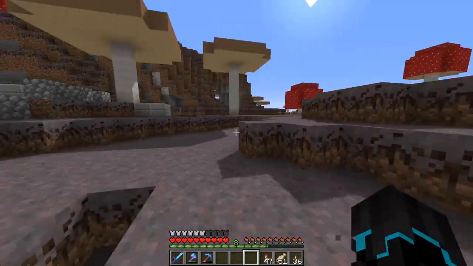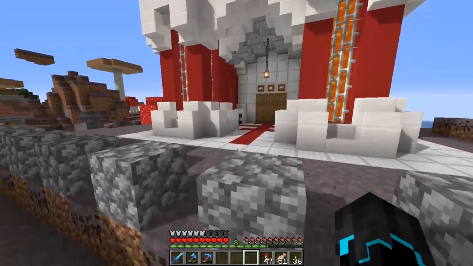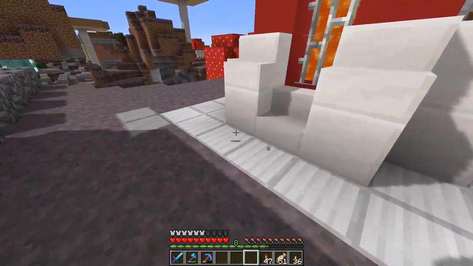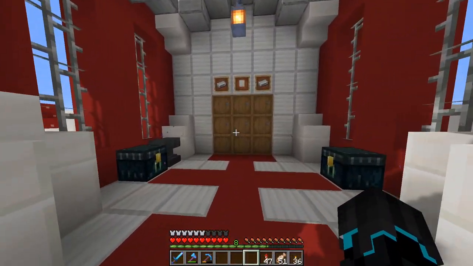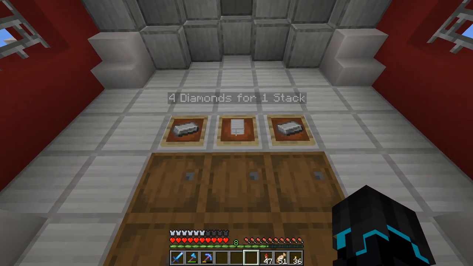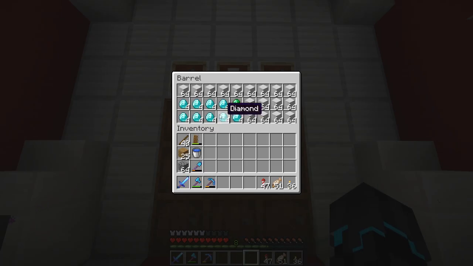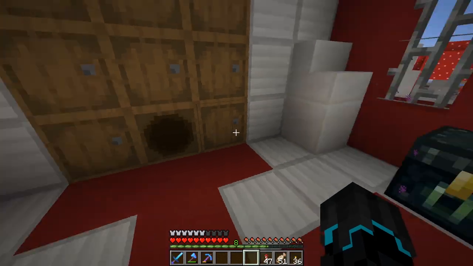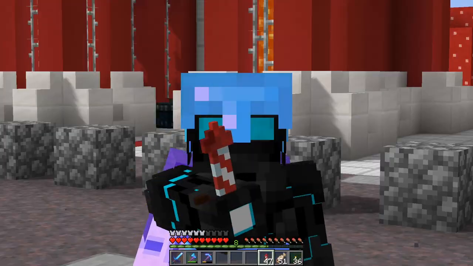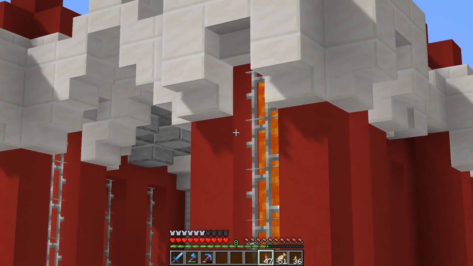We have Endeavor's iron shop over here. Right here. And it is looking pretty cool. And look at this. Even use iron blocks as the flooring. I love the look of this farm. And as you can see here, 4 diamonds for 1 stack of iron blocks. Ooh, he's making sales. But yeah, that's not bad at all. And we will be needing this for the next episode. But I may have a plan of how we might be able to get what we need.